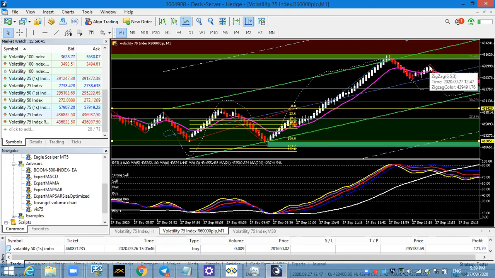They'll fail to go to the 100%, which means the buyers are not strong enough to test that area. They are also M, right? They are also valid. So these are the different shapes of the M's. Some are at the same level, some they pass a bit. Those which pass a bit must not pass the minor zone, whether it's an M or a W. Ones which fail to reach even 100% are still valid because they are showing that our buyers are not strong. The ones which fail to reach 100% in a W are showing that the sellers are not strong enough to reach 100%, and are also valid somehow. That's how you choose those things.